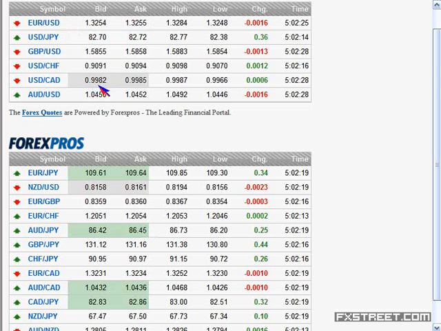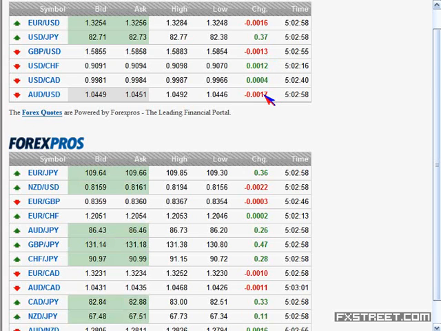Canadian dollar is currently trading around 99.82, 99.85, 99.87 is the high, 99.66 is the low, 6 pips positive net change is seen. Australian dollar is showing about 16 pips negative net change, similar to that of Euro, and trading around 1.0450, 1.0452, 1.0492 is the high, 1.0446 is the low. So in all the currencies, the majors and the commodity pairs, you come across subdued moves are happening and less than 20 pips net changes are seen, excepting USD yen, which is showing about 37 pips positive net change.